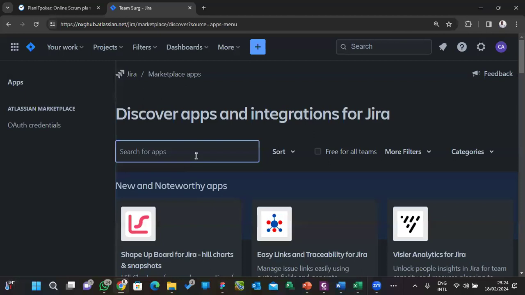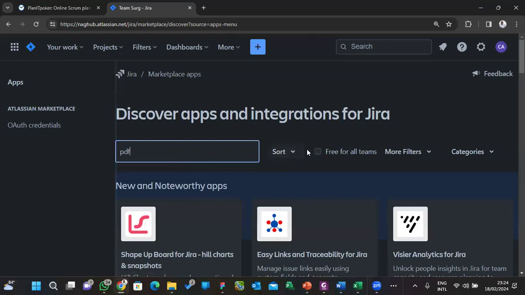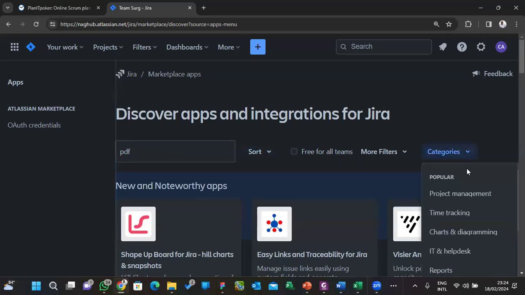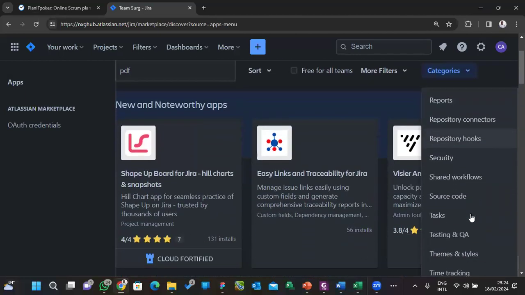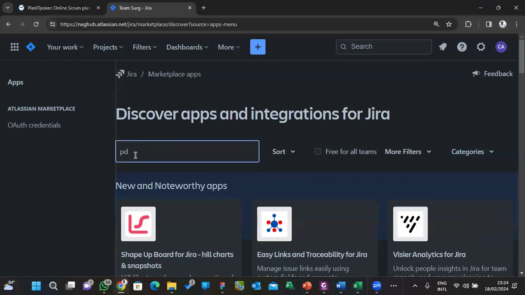So there's a widget here. Let me just type PDF. I've forgotten the name of that stuff. There's a particular gadget you need to download, you need to install. You should be able to use it to convert your tools. PDF something. I think easy PDF.